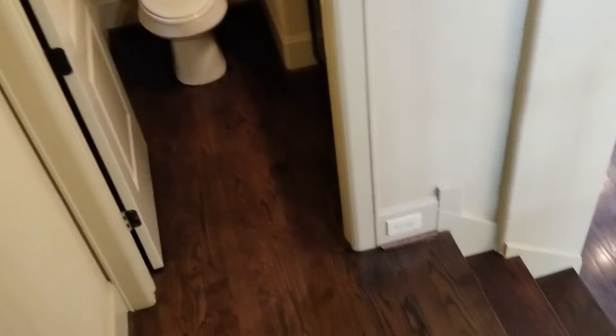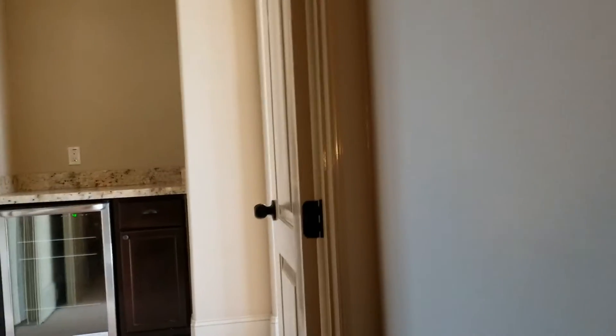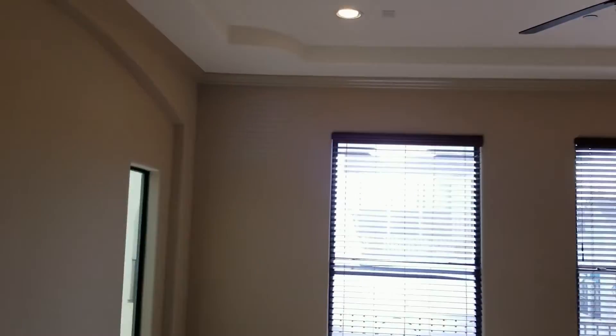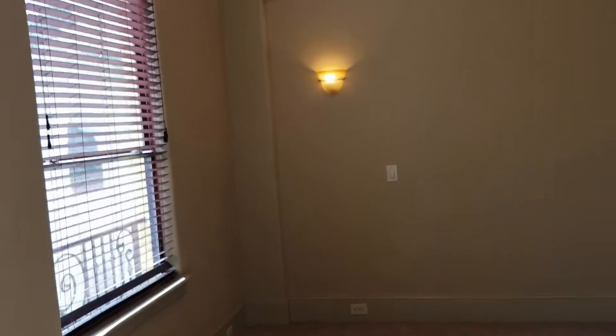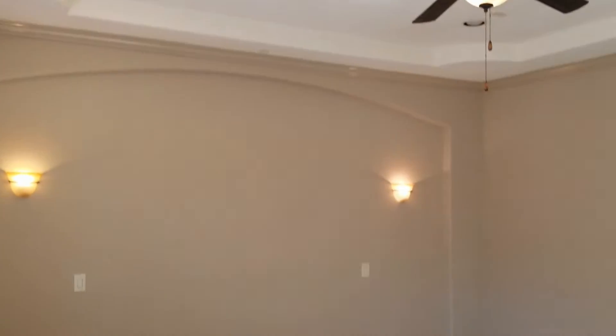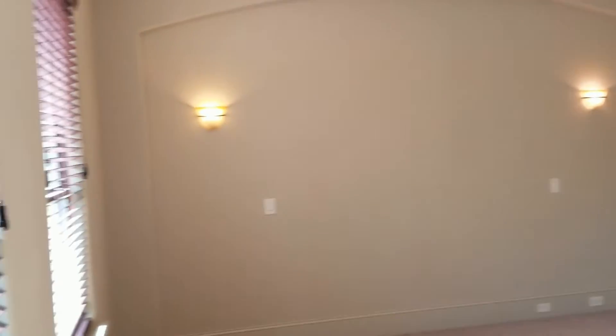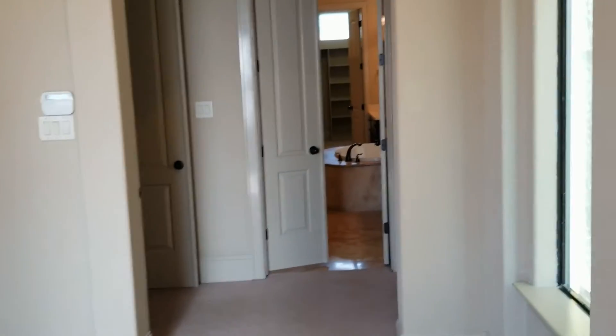All right, let's head up to the third floor, which has two more bedrooms — specifically the primary and the third bedroom, plus another wine fridge. There are also French doors right here. One thing to note about this primary bedroom: it is humongous. Lots of space — I'm sure you could fit a California king-size bed in here, no problem.